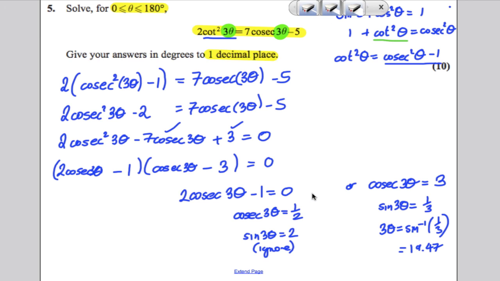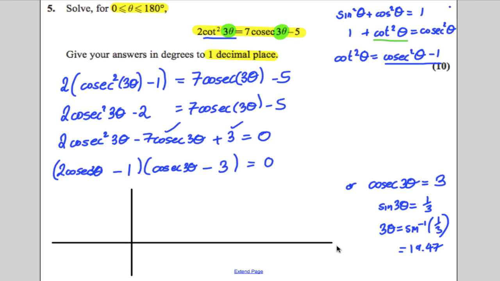Okay, I'm just going to rub this working away now. You keep this and you're working. So, there's my principal angle, 19.47. But I'm going to draw the sine graph and find any other values that might be appropriate for me. Now, because I'm dealing with three theta, I'm going to extend this out by times and by three. So, I'm going to extend it out to 540. So, sine graph looks like this. That's 360. So, this here is 90, 180, 270, 360. It's going to go up and down here. So, that bit is going to be 450. And this bit here is going to be 540.